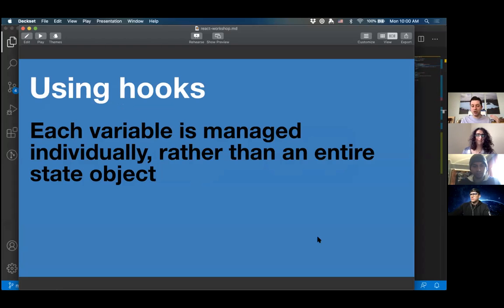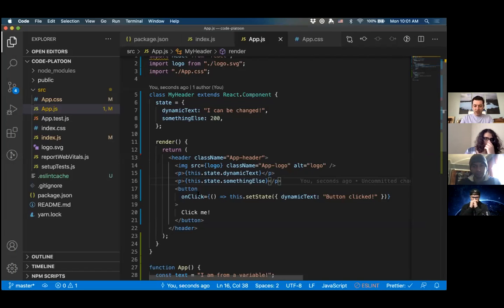Hooks are designed to use inside functional components, and they only work in functional components. The basic idea behind hooks is you just define a variable that's going to change and how it's going to change, and you just manage that particular variable. You're not managing a whole state object. It's just, this is one thing I want to change. And you can add as many as you want. You could have 20 hooks in a particular component, and change them all. At that point, you might want to start thinking about using a state object because it might get confusing. But let me show you how that works.